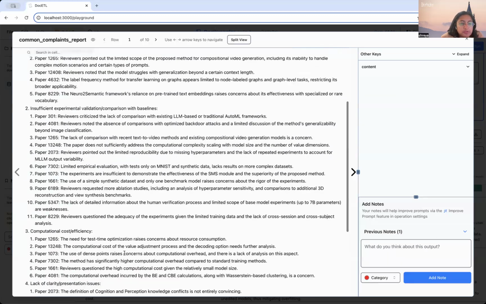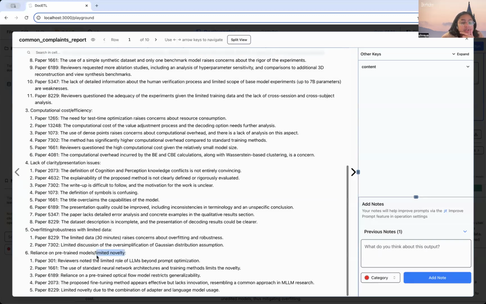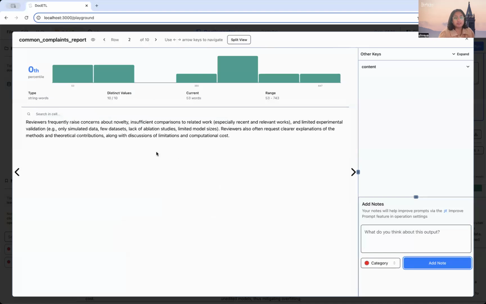Something I'm thinking about while reading this is that maybe I want a whole hierarchy of limited novelty complaints. So I want to drill down into limited novelty. It does seem like pre-trained models are probably just one specific aspect. So anyways, I'll add that. I'll keep going. A good rule of thumb is to continue looking at your data until you feel like you've learned a lot and you're ready for a next pass, or you're not learning that much that's new. Or if you want concrete numbers, at least have 5 notes before you move on.